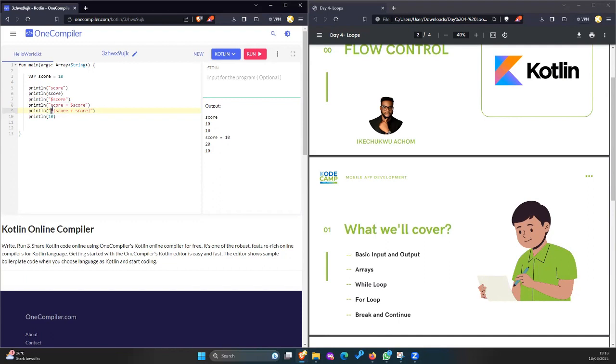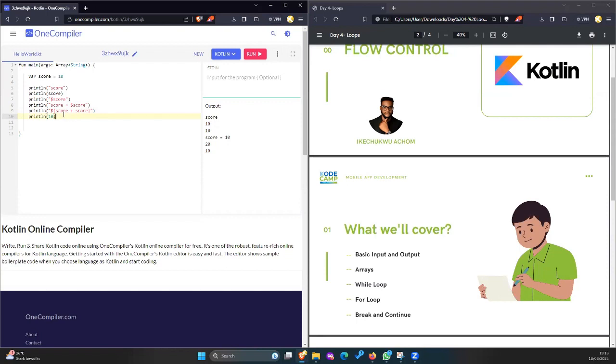So with this $ sign, it now treats this as an expression. And the reason we have this curly brace is because we want to have two or more variables there. So it's an expression, and we enclose it in that curly brace, right? And then of course you can just print the 10. So these are just basically your output stuff, right?